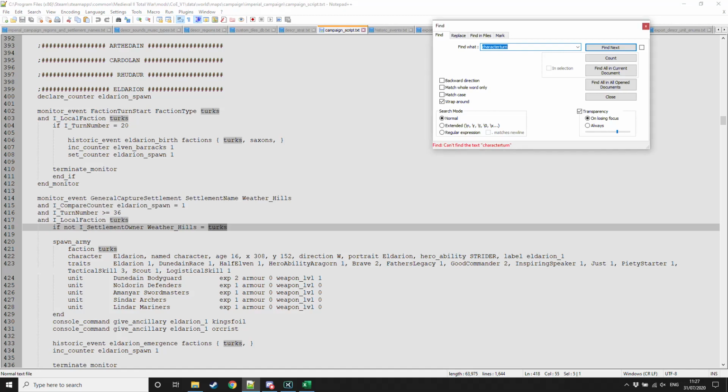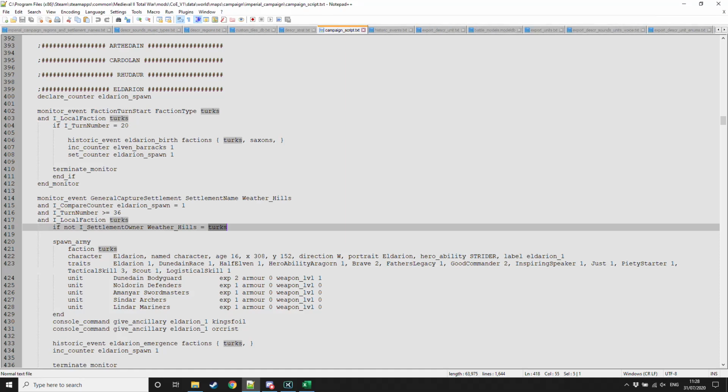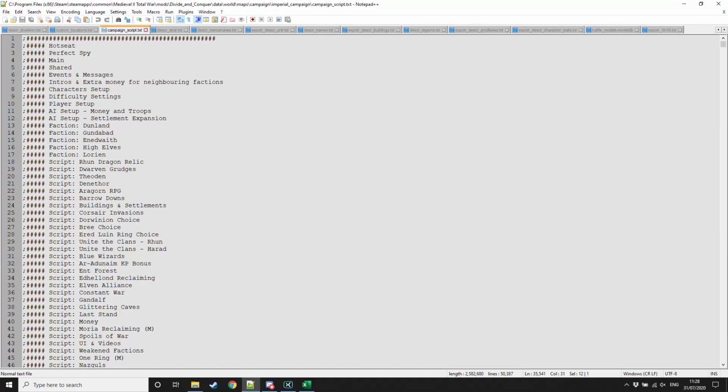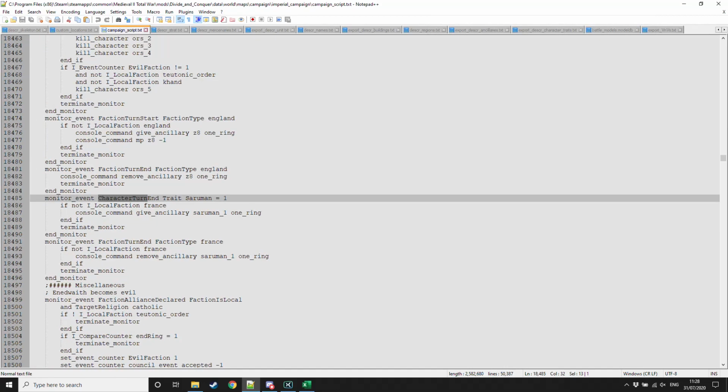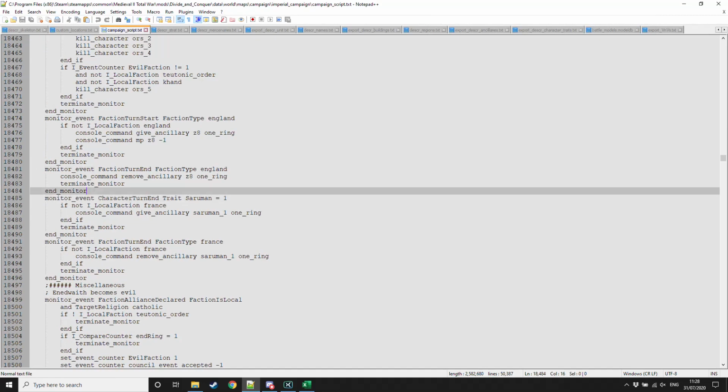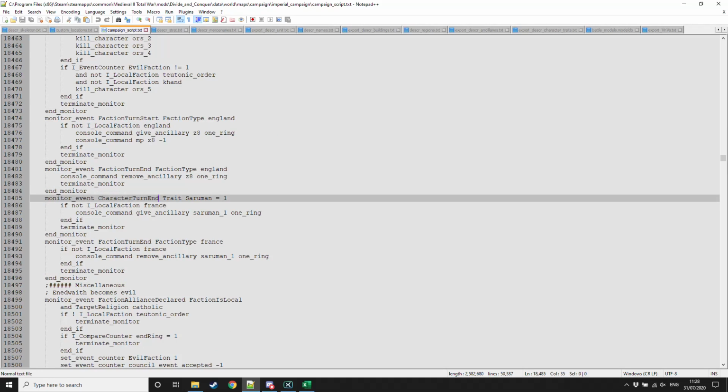I don't actually have a character turn end or start in my own mod, Conflicts of Variedal, so I will divert over to the Divide and Conquer campaign script, where we will find character turn end down here. It monitors the event for when the character's turn ends, and the identifier here can be a label, an ancillary, or a trait.